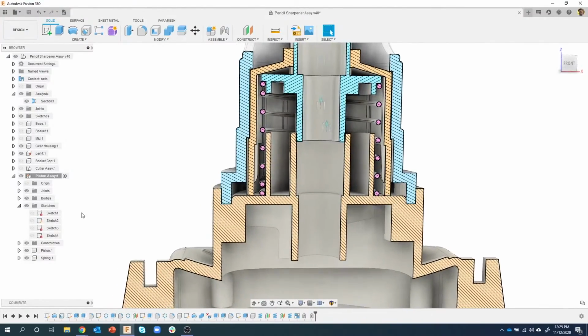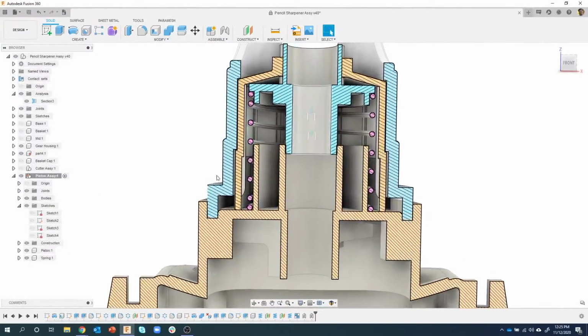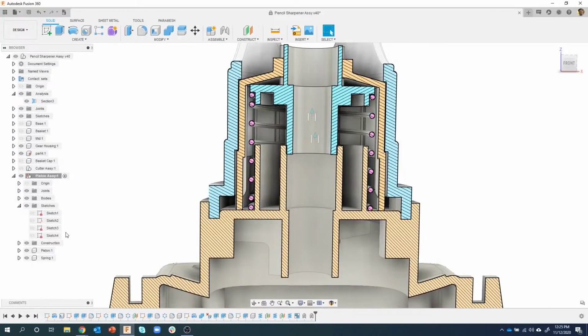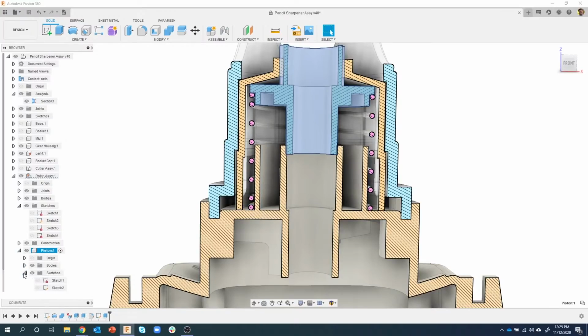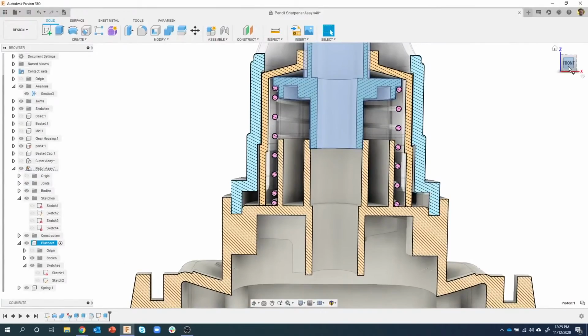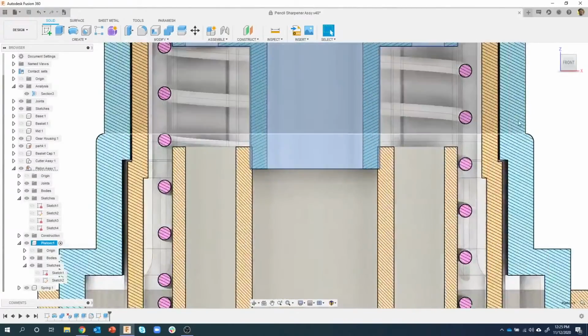Okay, so that has to do with the piston. If I hover over the word piston, I can see it highlighting. That's the thing I want to change. I want to make sure it's going to slide into the gear housing. So I'm going to activate my piston. And sure enough, there's my features for creating that piston. Let me expand this open so we can see the sketches there. I'm just going to zoom up so we can see what's going on.